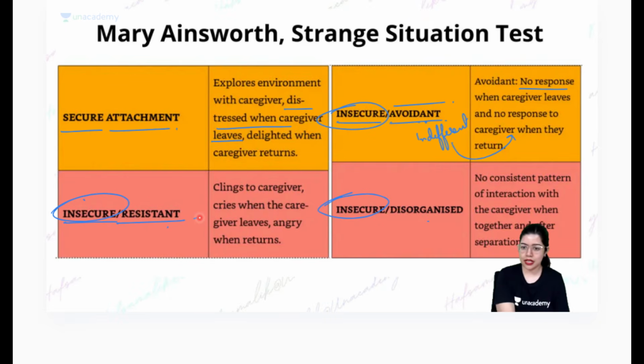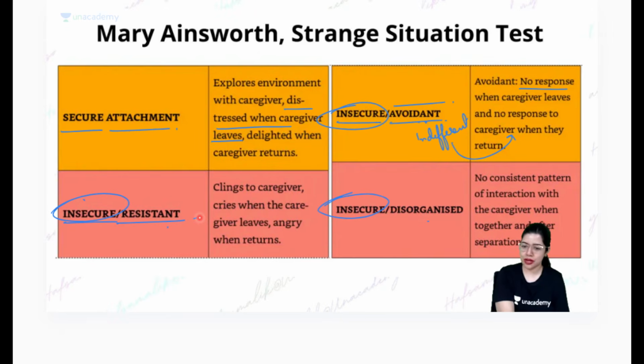Resistant basically is the one that either receives a lot of love. मैं काफी दफा कहती हूँ कि Indian parenting ज्यादातर ये है. Either you get a lot of love or you get a lot of scolding. Was your childhood like this? Some days you are showered with toys and love and so much affection, and some days it is just scolding from morning to night. Okay, all right. So यहाँ पे बच्चा भी erratic pattern दिखाता है behavior का. बच्चा भी ऐसा ही behavior दिखाता है. Okay, if parent comes back from work and they're in a good mood, all love you will get.